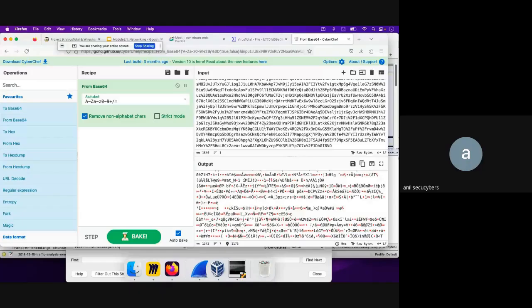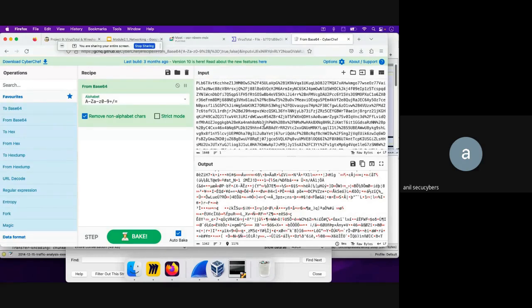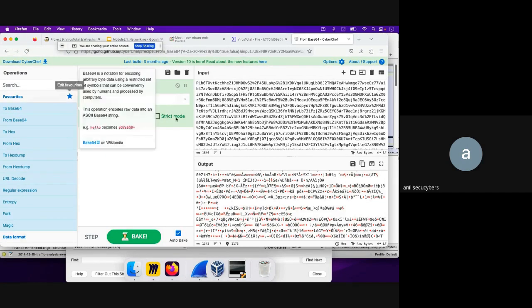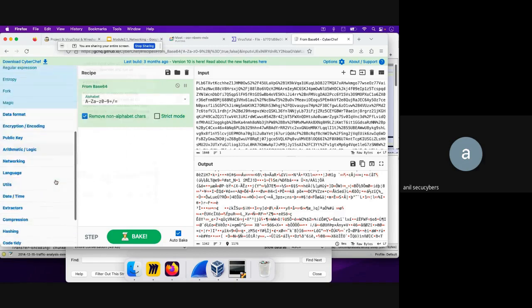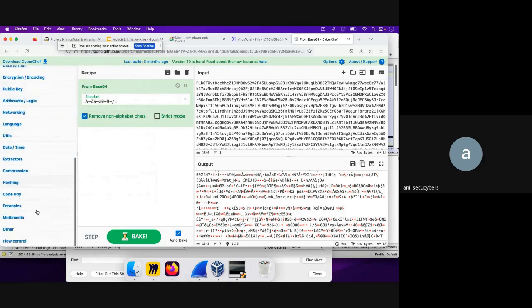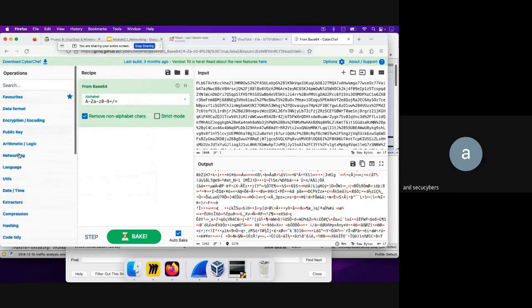Okay, so this will again proceed into the malware analysis part actually. So I don't want to go inside that thing. But overall what I mean to say is, obviously, bookmark this website. If it says base 64 in that thing, you can decode that easily using this website. And there are a lot of other things you can do over here, like forensics, URL decoding, encoding, public key and all. A lot of features are there in the website. You can utilize that.